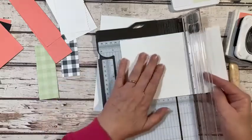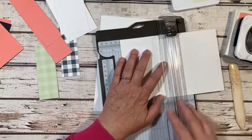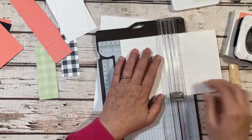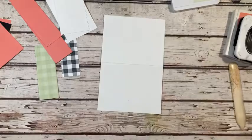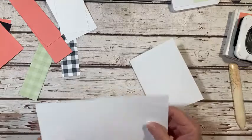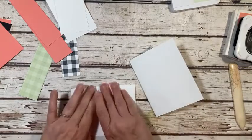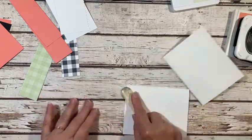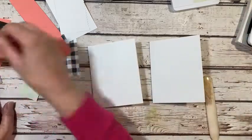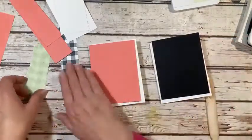I'm just going to score this at 4 1/4. Of course, I don't need to tell you guys what I'm doing because it's supposed to be a secret. Hi, Aunt Rita. All right, so I've got one card base here, and I got another card base here, and I'm gonna just give that a nice crease, and this is what I'm gonna do. So I'm gonna put a base there and a base here.